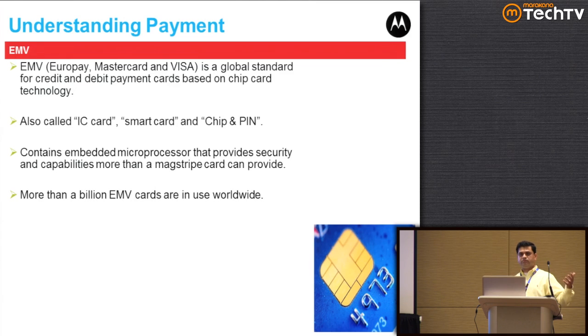Now we are coming to the next generation of payments, right? EMV, EuroPay, MasterCard, Visa, but now it's Amex, Discover. All of them are supporting this all over the world. So it can do credit and debit just like MagStripe with chip card technology. There is a microprocessor in there. And it's also called IC card, smart card, chip and pin, number of ways. It has more security and capabilities built into that. We'll talk a little bit about all of these securities and capabilities in the next few slides. And it may sound new to us, but there are already 1 billion EMV cards out there in the world.